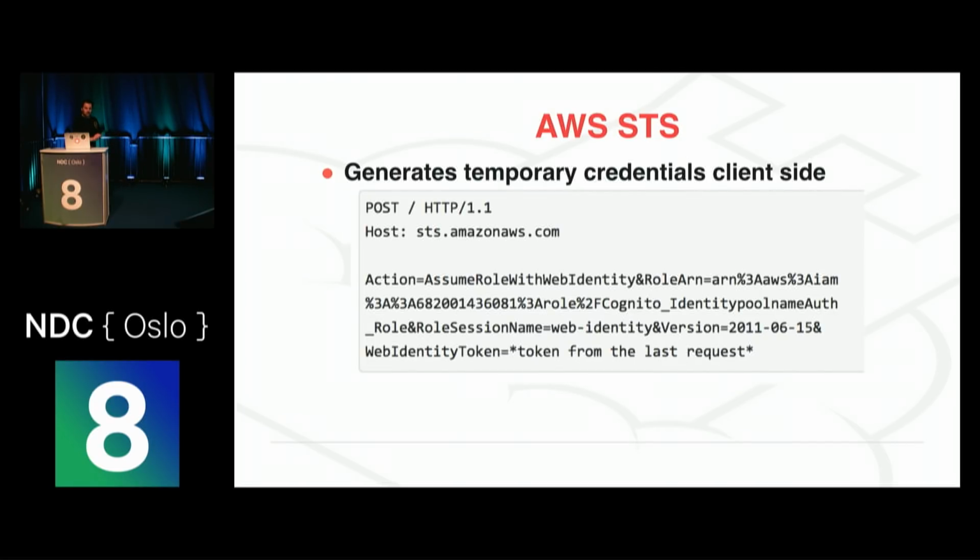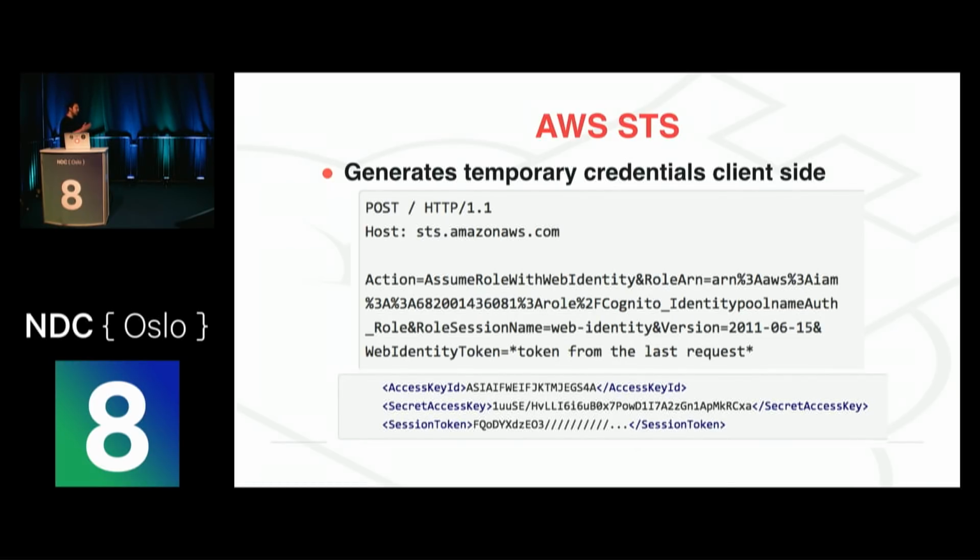The whole way it works is that, as I said, you point it to a web identity. Or no, you create a web identity, sorry. And then you have a web identity token that you're generating. This is to try to hide the policy. But in the end, you can sign something that specifies what role you should use. And by fiddling around with that dance, you end up with this in the response: basically access key, secret access key, and the session token.